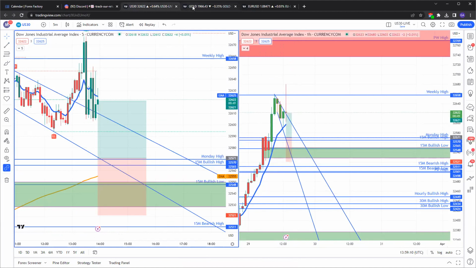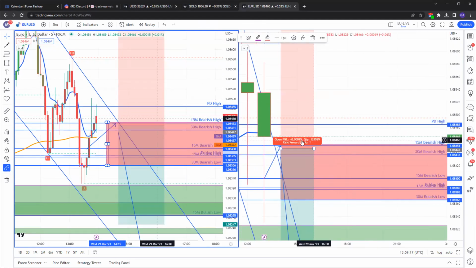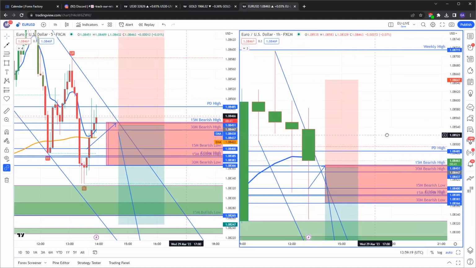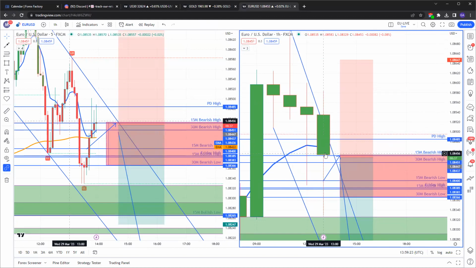So 1 minute, what hourly candle were we watching? It was EU. So look at that. They are literally playing around the 9 EMA. So this is perfect. This is, to me, this is perfect. This is what I want to see. So looks like we'll close below the 9 EMA on the hourly on EU.